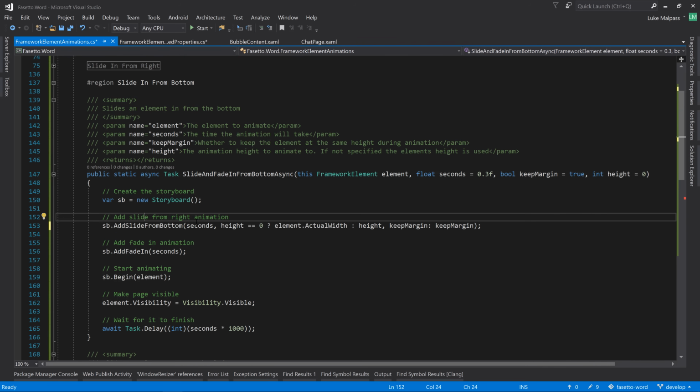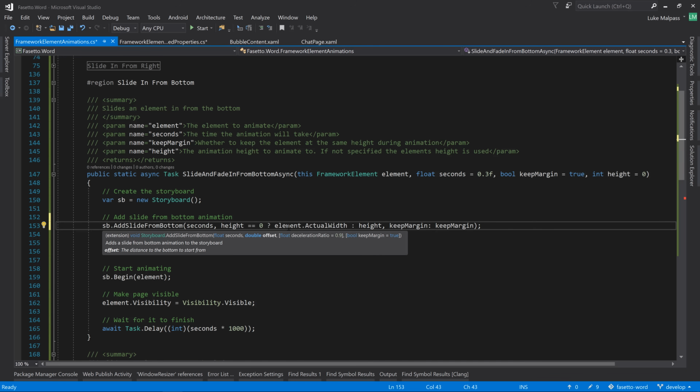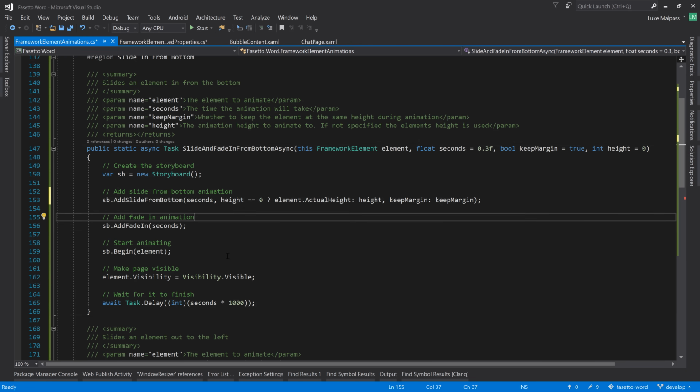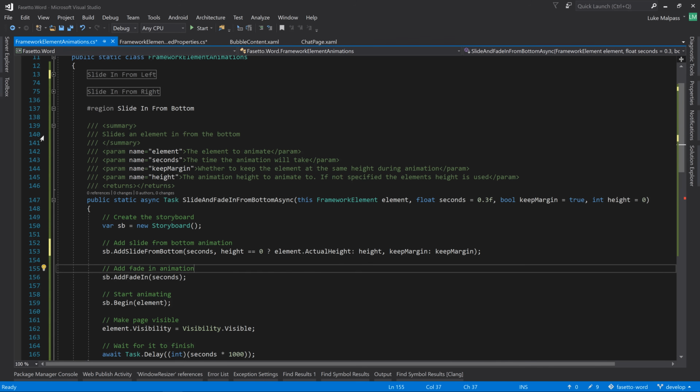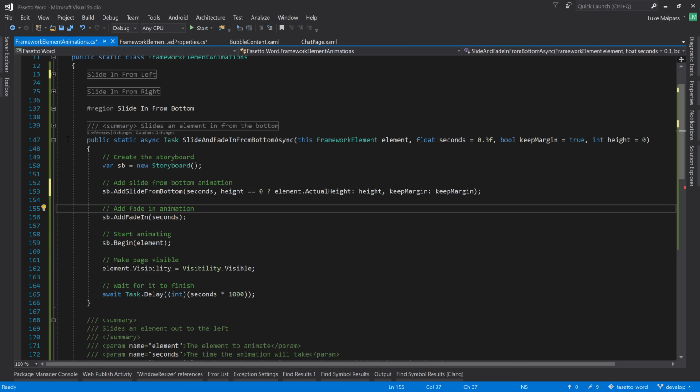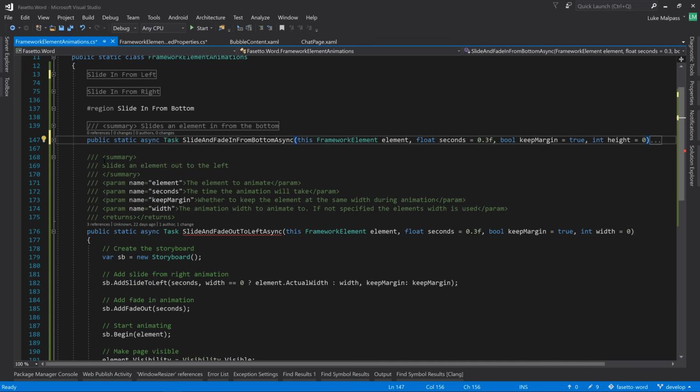So add slide from bottom, which means slide in, which is right. And it's either the height you specify, if not, then it's the actual height, not the actual width. And then we fade in as normal, we begin and we show. So that's all the same. So that's the slide in from bottom.